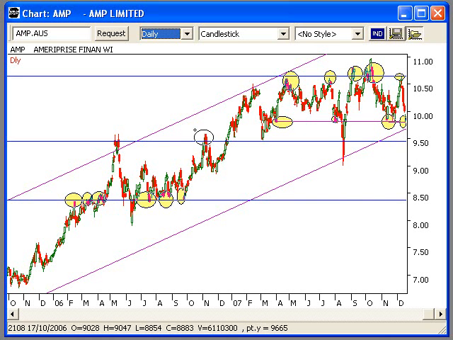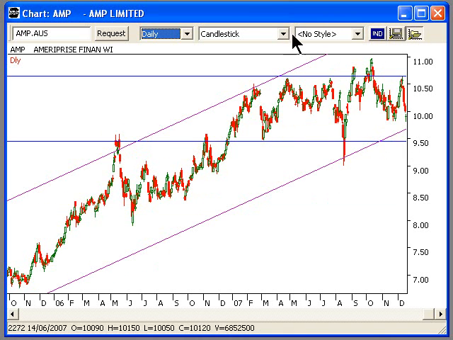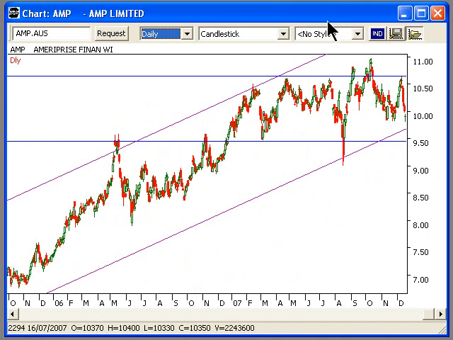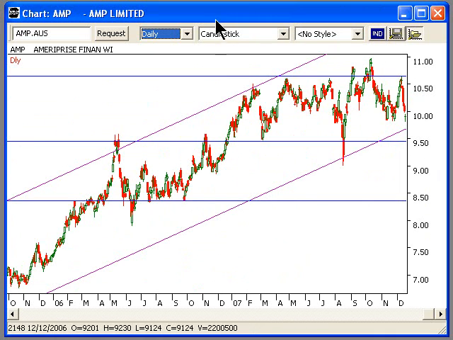Right now we can see a resistance here and a resistance here as well. Right here we could expect a bit of support. We have a trend line coming up through here, which is going to be support, so there's going to be a lot of buying activity through there, and we just want to be careful around those areas. Once again, if it does start breaking down below that $9.50 mark, let me remove everything and bring those trend lines back up. If we move below this mark, our projection line tool would be around about the $8.50 mark. If it does start to break up to the upside, we will then look to make some projections to the upside.